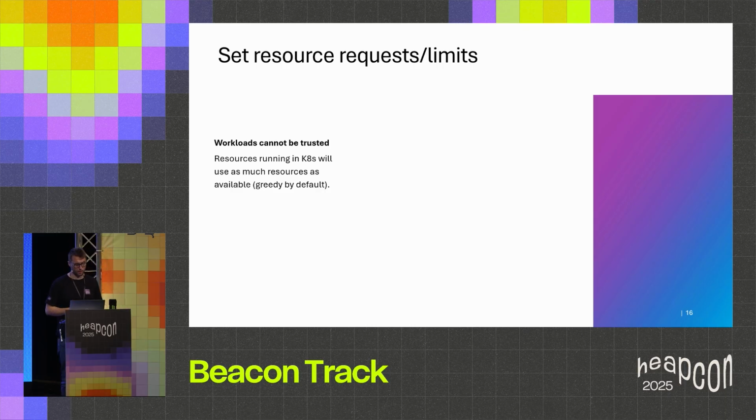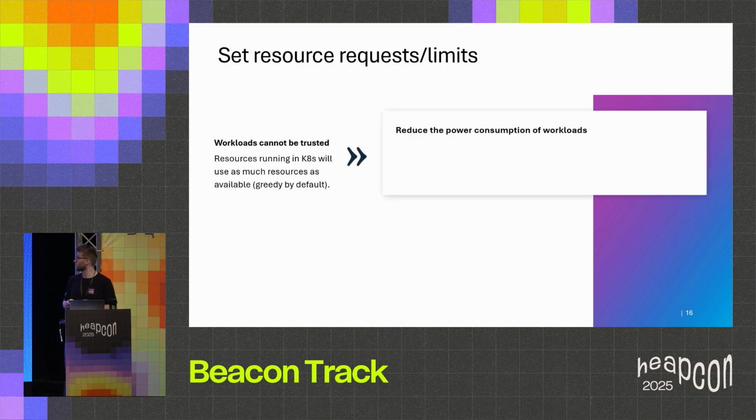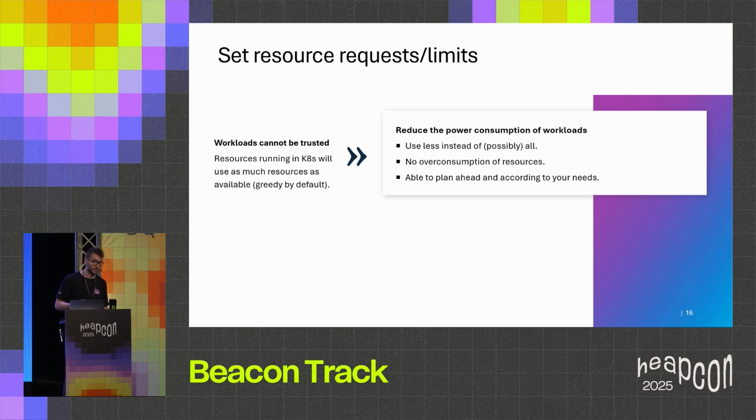How can we do that? By setting these resource requests, we mainly reduce the power consumption of workloads. We use less instead of possibly all. We do not overconsume resources, and last but not least, we are able to plan ahead.